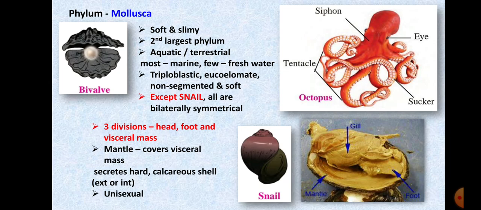One more special feature of octopus is that it can perform 3 types of locomotion. It can swim, it can creep, it can walk. Yes. Next time, do closely observe and let me know what movement of the octopus you found, whether it was swimming, creeping, or walking. Isn't this lesson very, very interesting? Yes, it is.